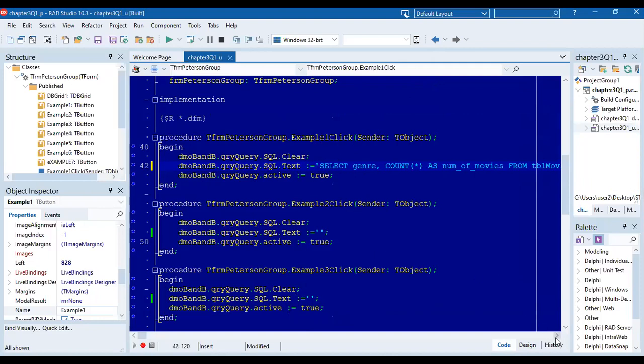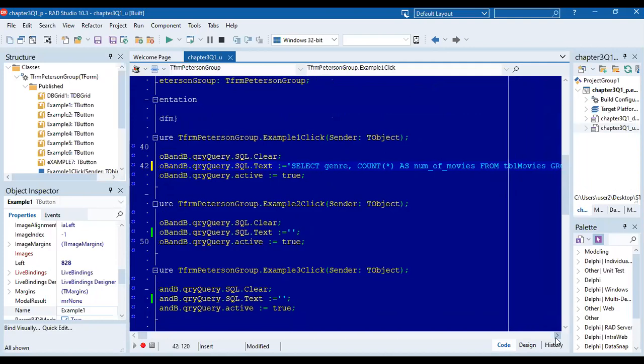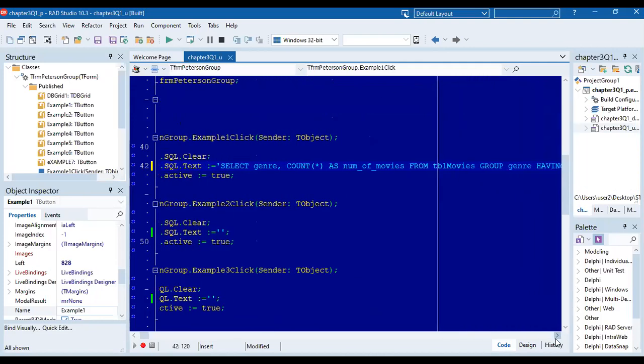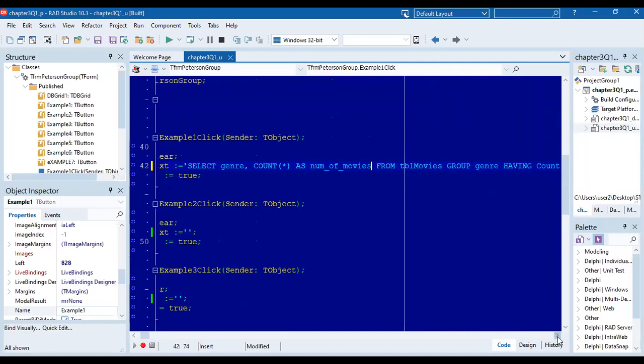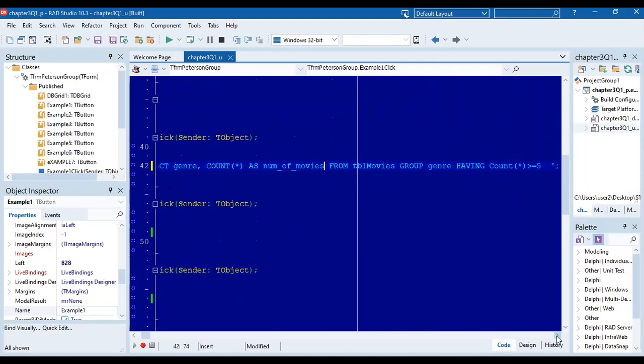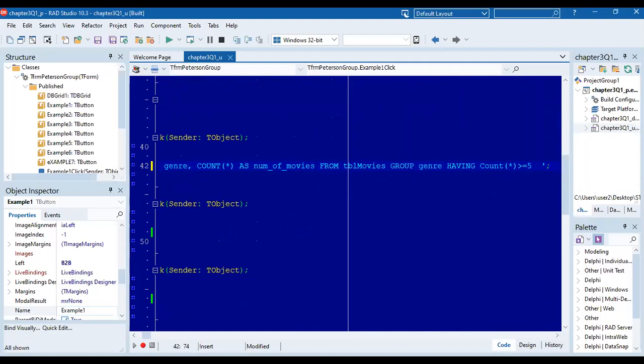Let me look at my code again. SELECT genre, COUNT(*) AS number of movies FROM tblMovies, then you GROUP BY genre, HAVING a count of 5 or more. So it looks okay there.